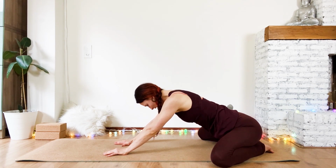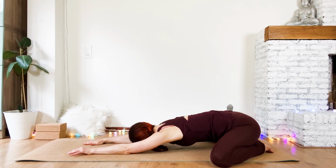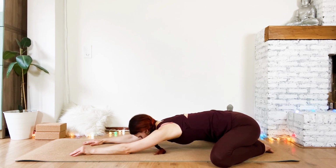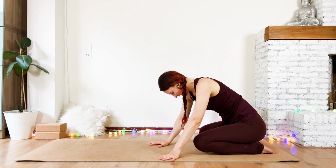You want to stay in the middle, central line, and land your arms, hands in front of you. Again, from the heart, from the forehead, moving as low as you can to the ground, staying in the central line. Give some pressure into your hands, bend the elbows and start to close the position. Coming back, closing the knees here.